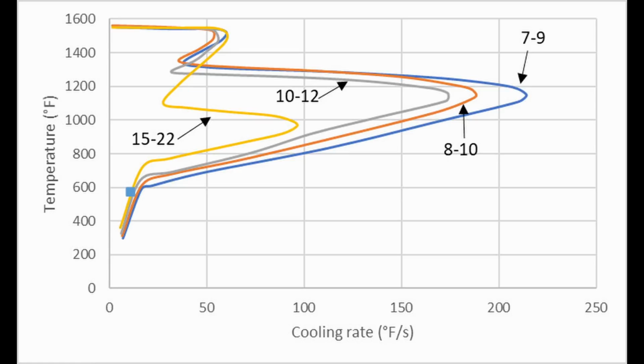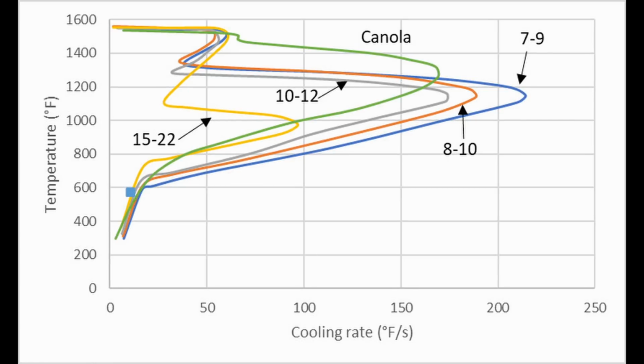Canola behaves a little bit differently. It doesn't usually form a vapor jacket, and so its peak cooling rate is at a higher temperature than normal commercially available quenching oils. However, it starts to slow down at higher temperatures when compared with the commercial oils. And this is going to be important, as we'll see later on.